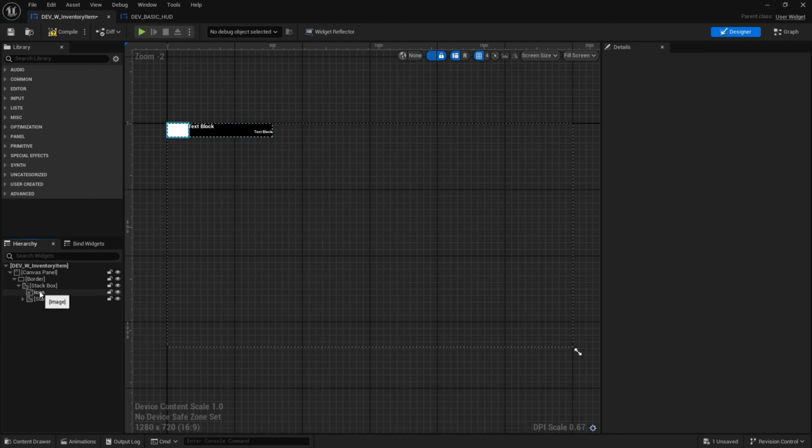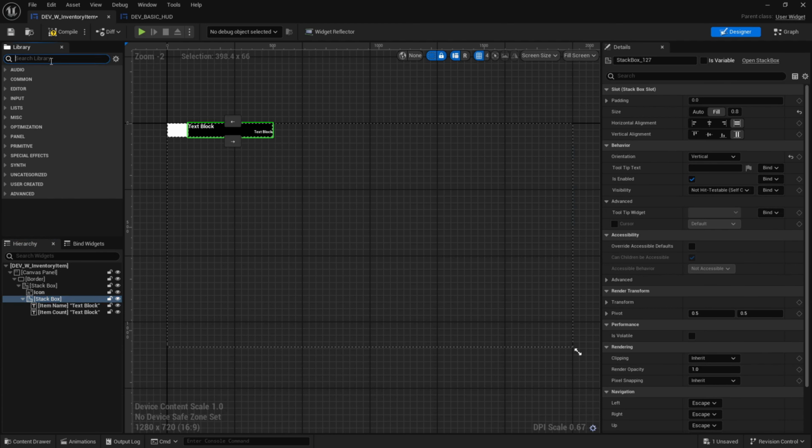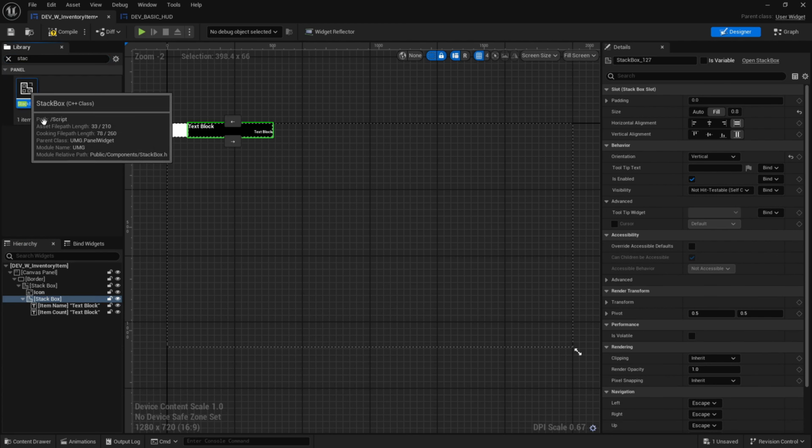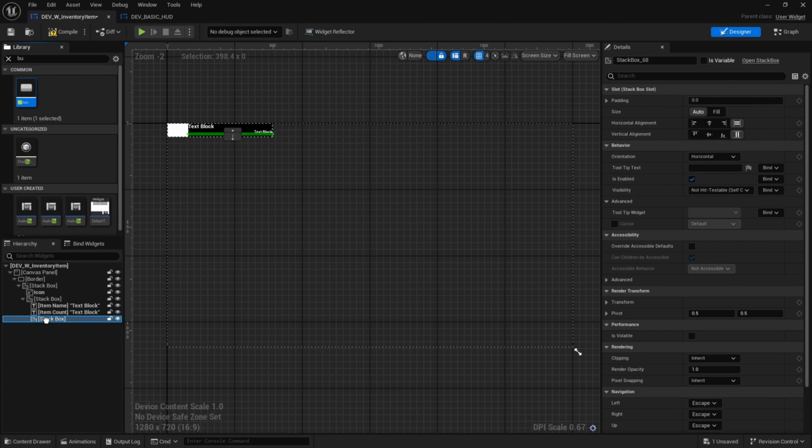Actually, I can do that right here. We got a stack box. This is our vertical one, right? Yep. So I'm going to add a stack. This one should be horizontal. We're going to go button. Text.